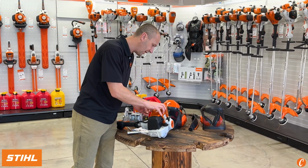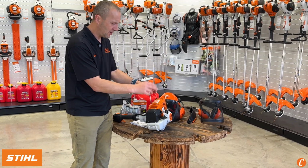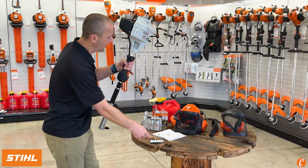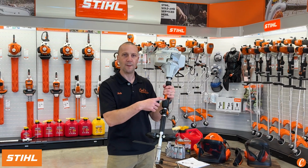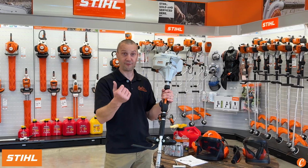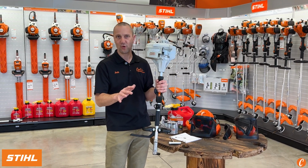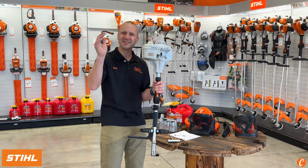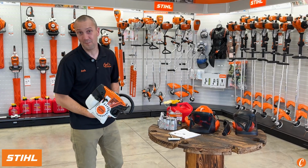Okay, fuel, air, spark, valves. There's one other thing that you should be doing. It doesn't happen that often, but over time your throttle cable will stretch. So when I pull this trigger, I'm not going to get full power. Simple screw here, tighten that up a little bit, and now I'm going to get full throw. And I mean, I'm talking this is hundreds of hours before that happens, but it's something to know, right? This is kind of future. Why is it not hitting full power? What's going on? Let's start it up.